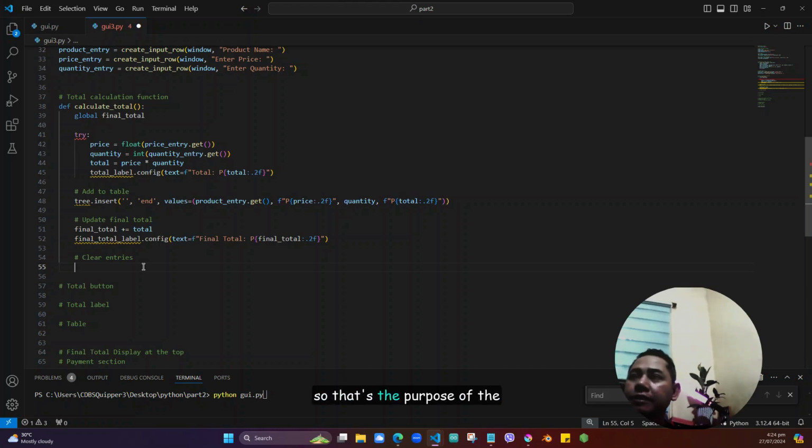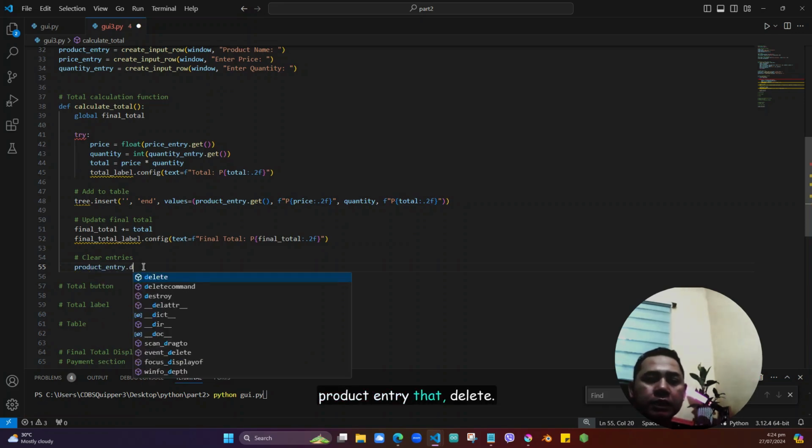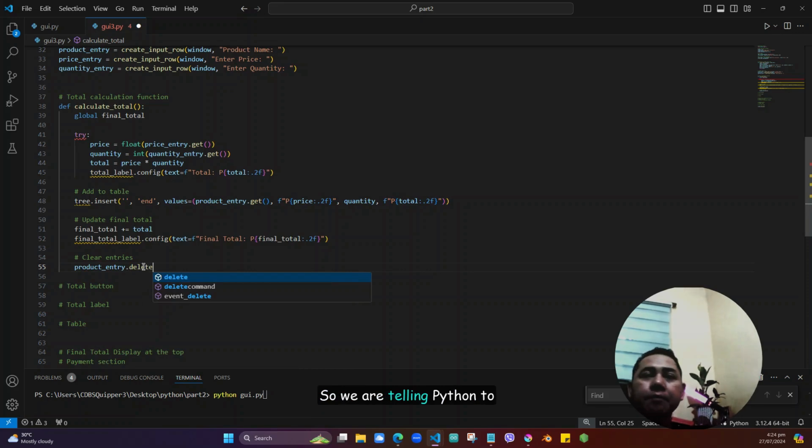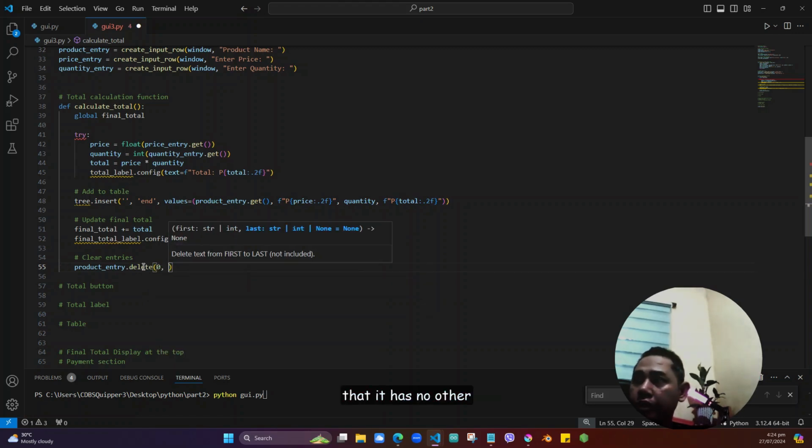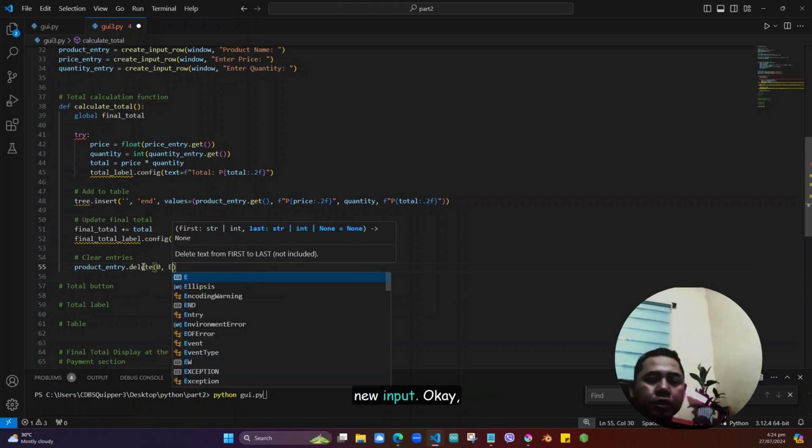Okay, so that's the purpose of the clear entries. So let's just put product entry dot delete. So we are telling Python to delete it immediately so that it has no other new input.